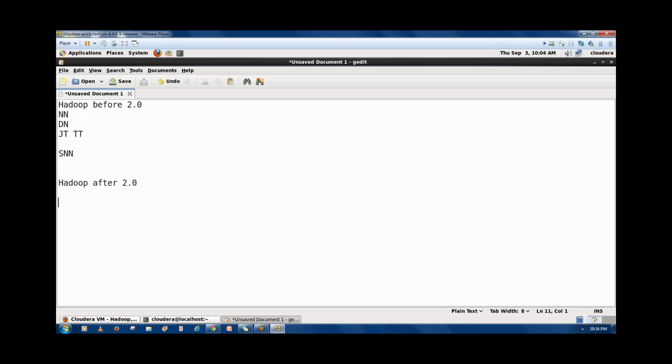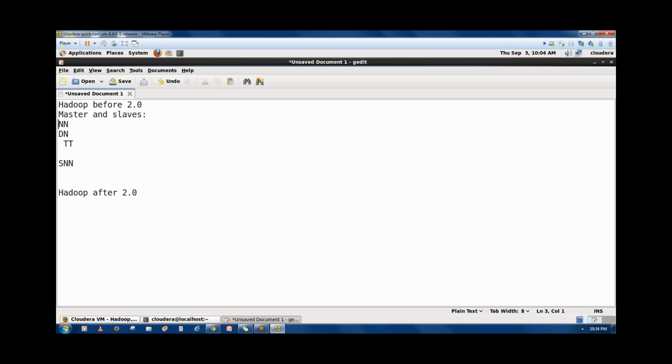It's the same here generally. The name node is a kind of master, and we have masters and slaves. In the masters we have the name node and the job tracker. Data nodes are part of the slaves.